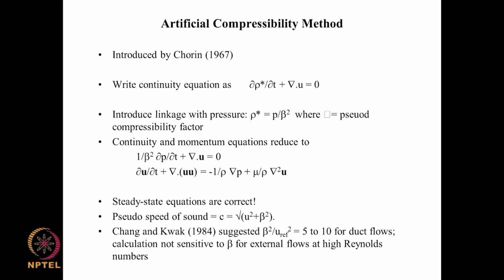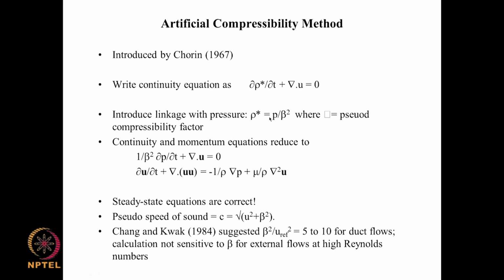If your numerical solution does not reach a steady state, or if the solution that you are looking for is not the steady state solution but a transient solution, then you cannot use this method. But if you are looking at a steady flow, the steady flow solution of Navier-Stokes equations for incompressible flow, then this method can be used. And in order to use this method, we need to fix a value of beta. Without beta being specified, this cannot be solved. So, what value of beta can be used?